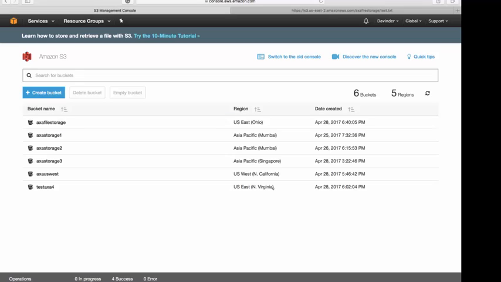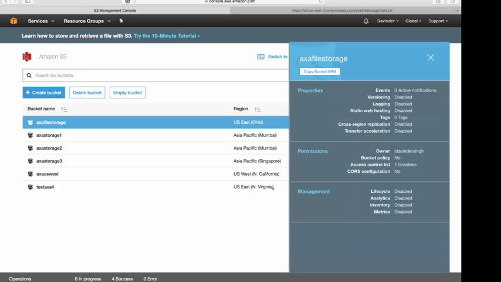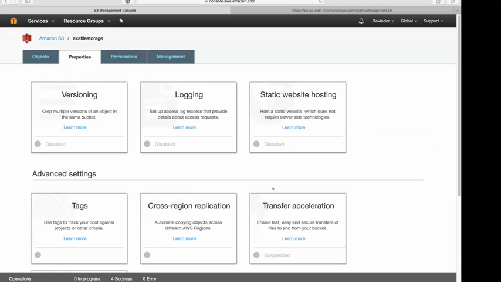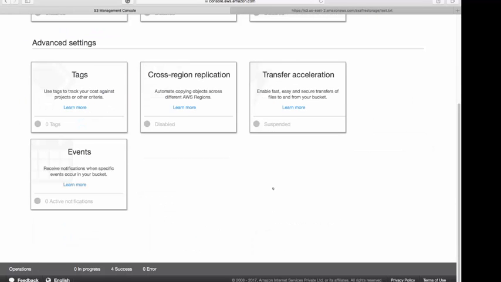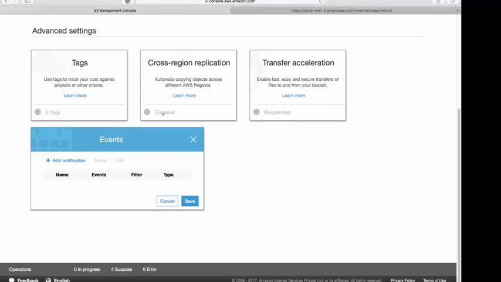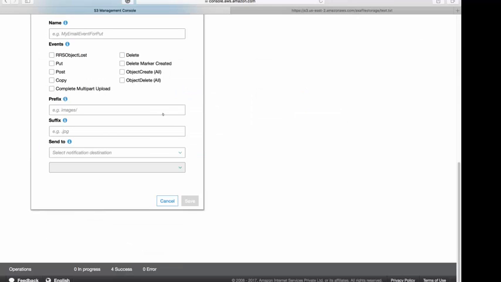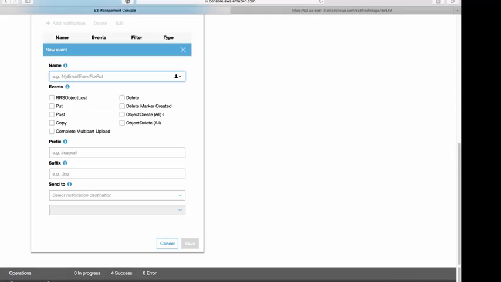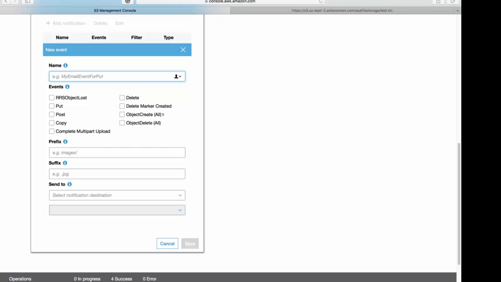In S3, you can open a bucket, select the bucket. On the bucket you have to go to properties, and in properties you have to select events. Okay, so now I'm just clicking on add event. Before this one I need an SNS topic, but I will tell you why I need it and how you will come to know that. So here you can give the name, let's say S3 file delete. Whatever name you want to give for the event, if something is deleted on this bucket, it will notify you, right?